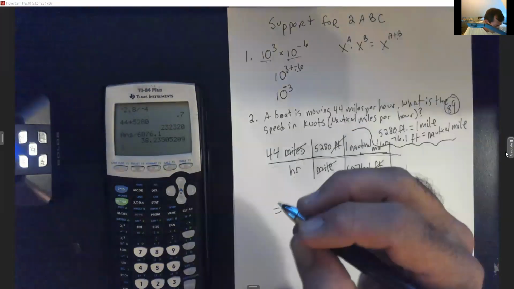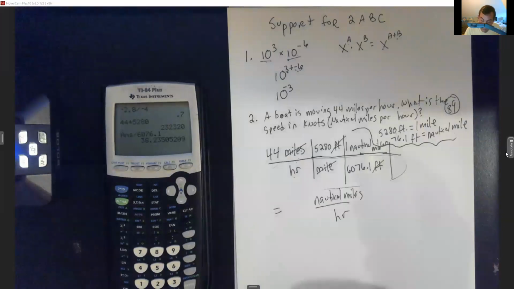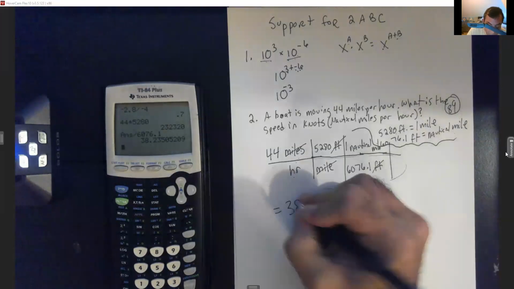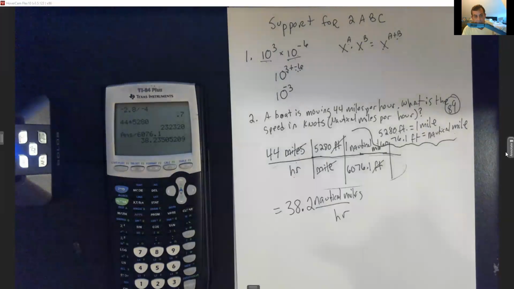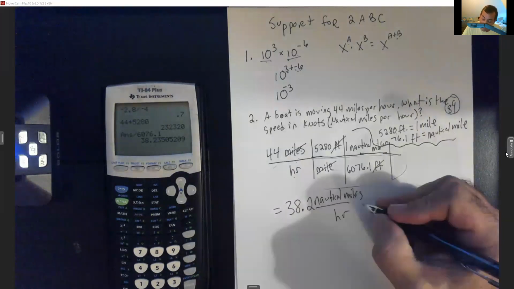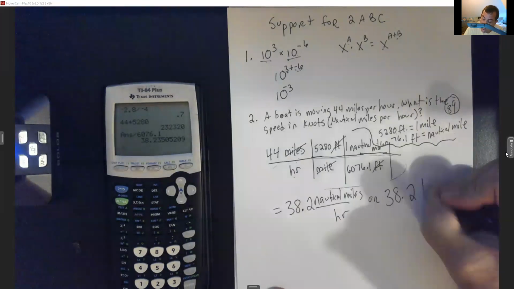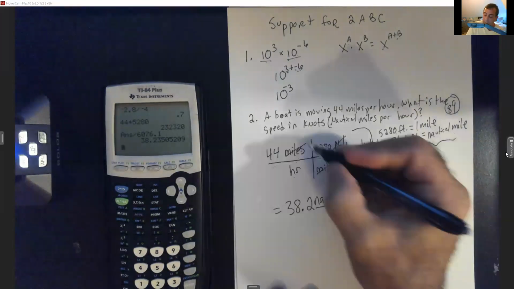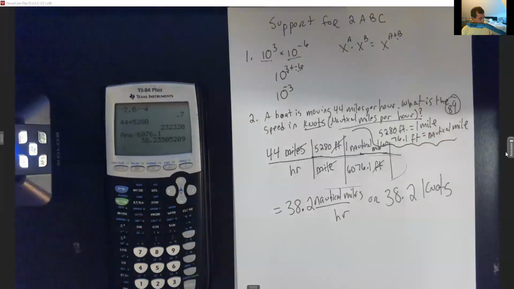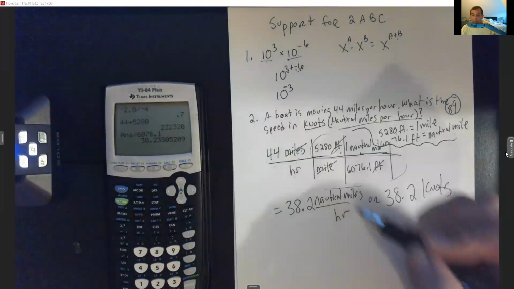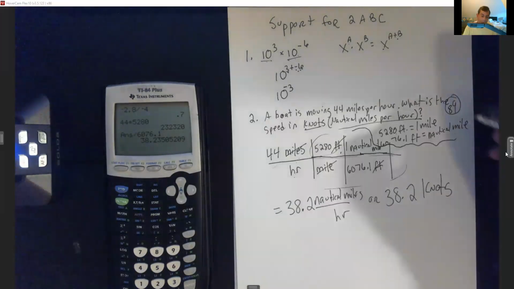And y'all, I'm going to round this. Let's see. They're rounding it to 1 decimal place. So this would be 38.2 because that 3 is less than a 5. I don't round up. I leave it the same. Nautical miles, or it could be 38.2 knots. Because up here they told me knots was nautical miles per hour. Okay, so that's basically what you do. You try to convert units and you find how many of the units equal to other units on that. And that chart, like I said, is on page 89 in that book.